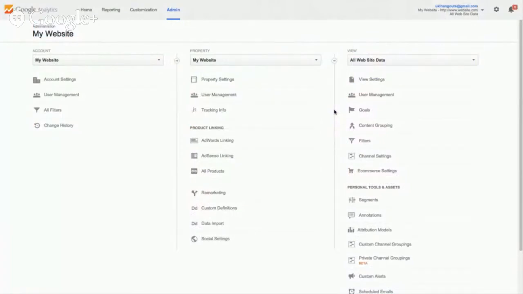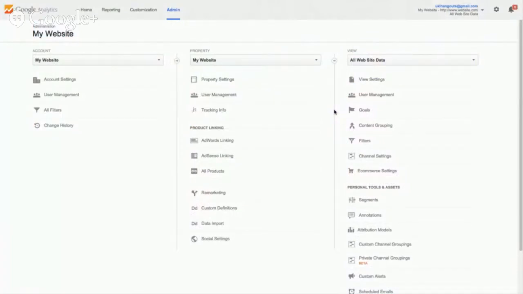Also, just a quick note before we go into how you set this up, e-commerce data can also be imported into AdWords, just as a goal would be. So you can see those transaction values and revenue numbers within AdWords in some of those reports. So really cool. Let's go ahead and jump back into the Analytics account, and I'll show you the couple of steps necessary to set this up.